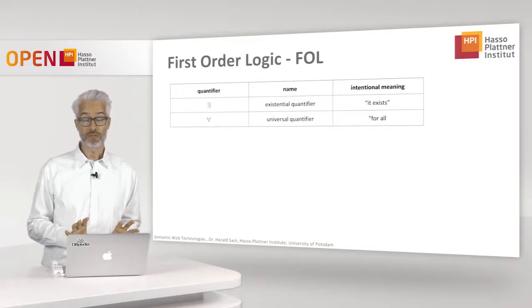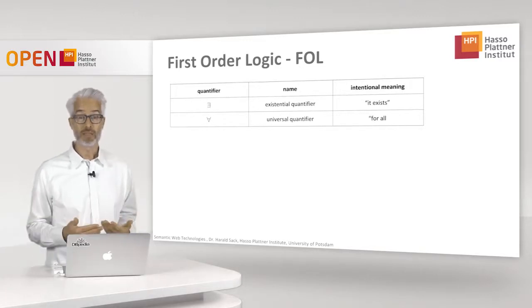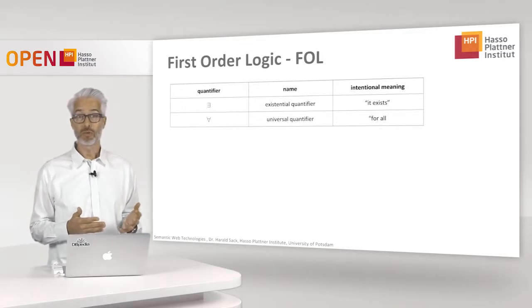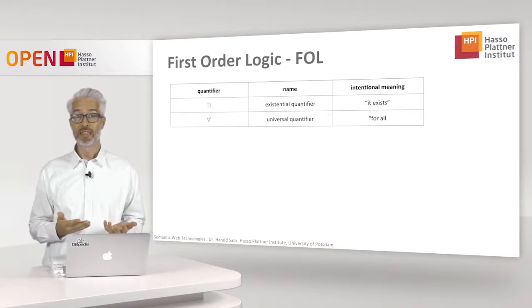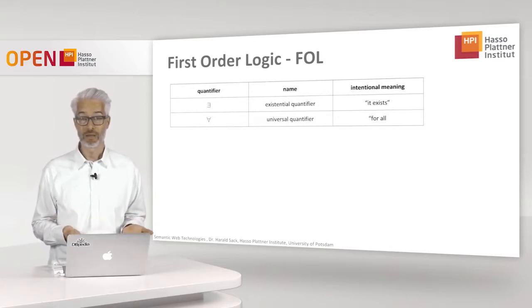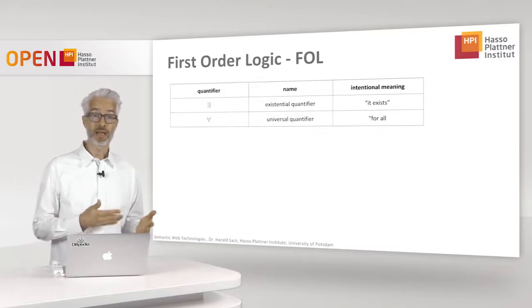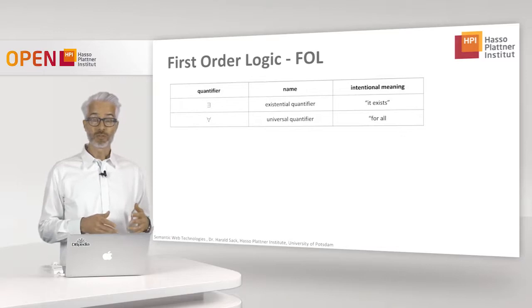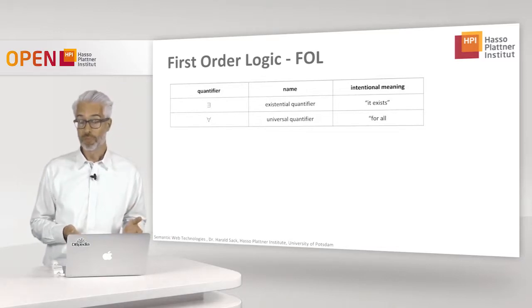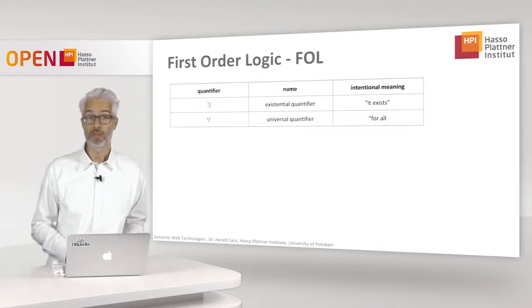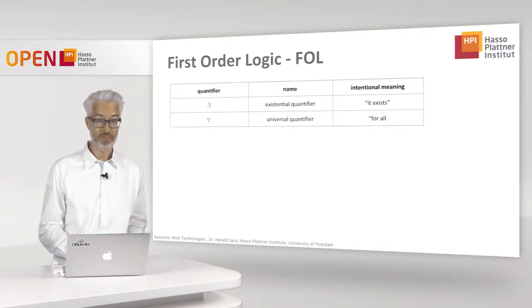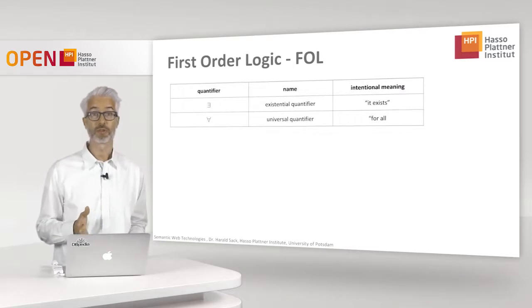An existential quantification, with that, you are able to make an assumption about an unknown individual. It means you do not have to name it. You make an assumption about the existence of something. You say something exists within a set of things. And on the other hand, with a universal quantifier, you can say an assumption holds for each and every individual within a domain you are looking in. So this is universal quantification and existential quantification. So this is new in first-order logic.